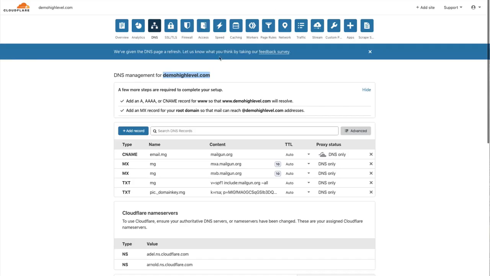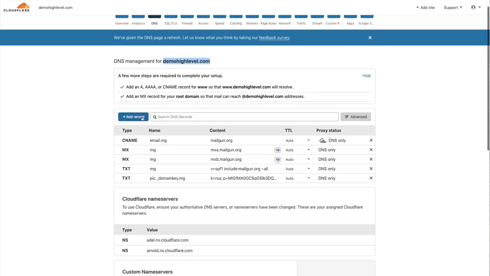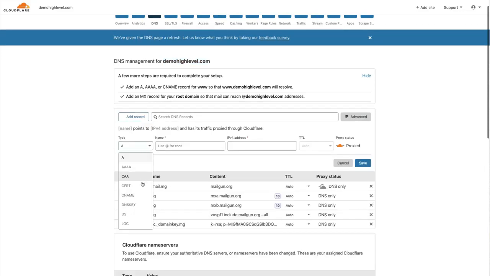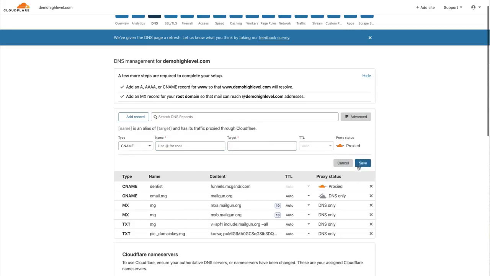So I'm going to go into Cloudflare where I'm managing the DNS of this domain, and I'm going to add a CNAME record here. I put dentist and my URL. I'm gonna save that and I'm gonna turn off the proxy on that as well.